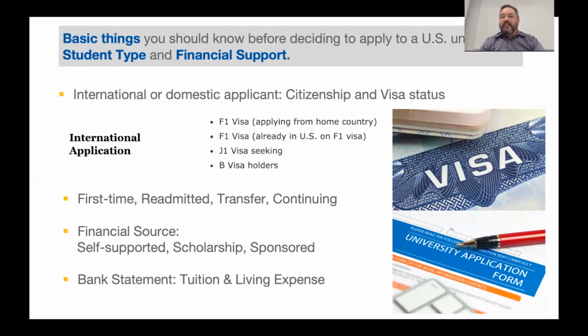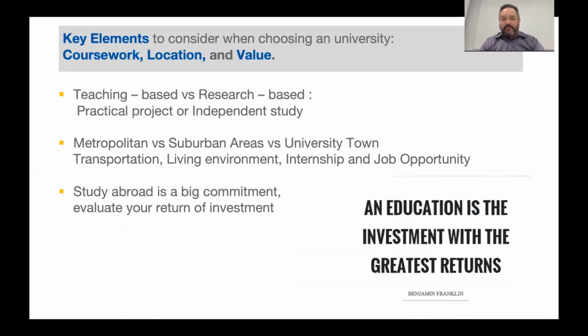If you're sponsored by a scholarship or your government, you'll need to hand in a letter of sponsorship, making sure that you can pay for 1 full year of expenses. And every university in the United States is going to have different costs, but we'll always list on our declaration of finance what that cost will be, and that's how much you will have to show in your bank statement.